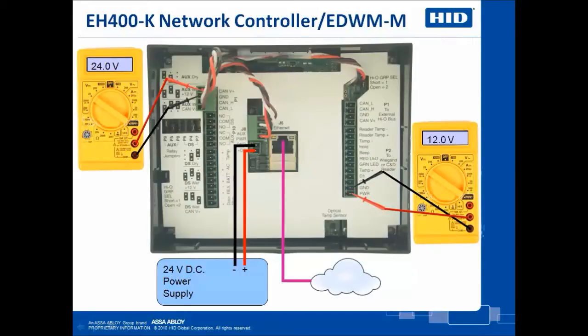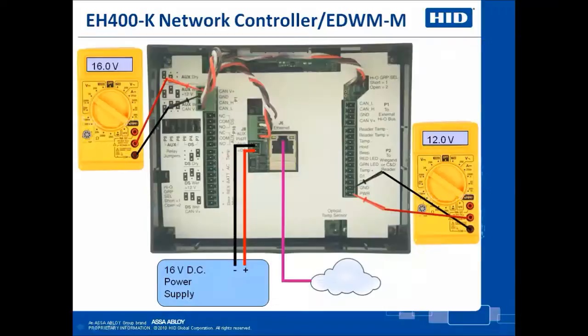This is because the vast majority of readers available operate at 12 volts DC. If we chose to power the controller with 12 volts DC, we would find our Hi/O bus to be at that voltage, and again 12 volts DC available to our readers. The controller will work properly at any DC voltage between 12 and 24 volts DC. Note that no matter what the power within this range, the reader will be supplied with 12 volts.